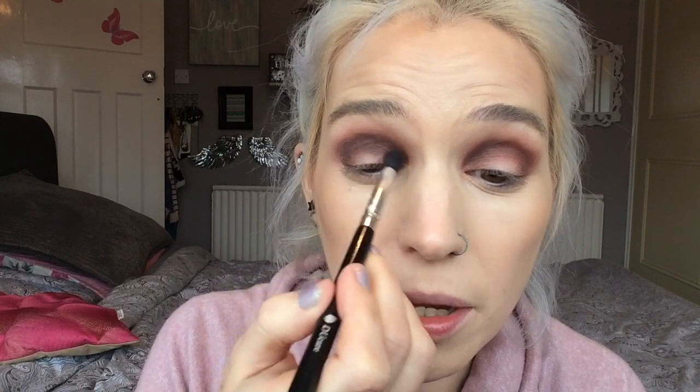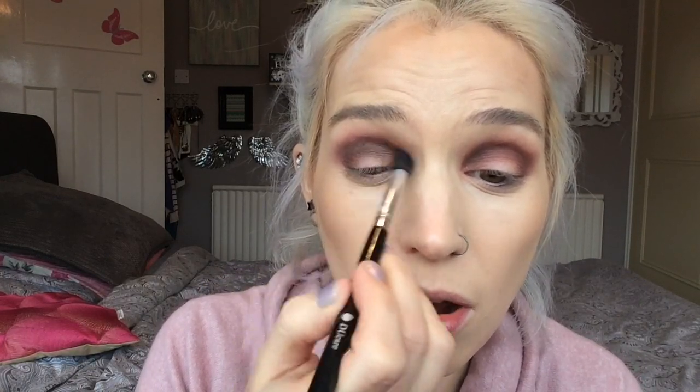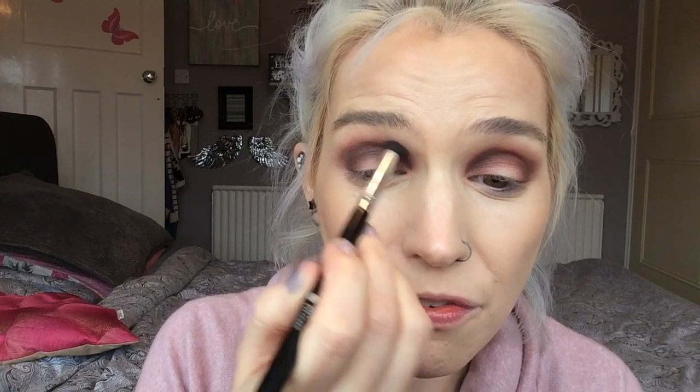God, I can't get over how pigmented this brown is. It's so pigmented. You're going to be so bored of me mentioning the word pigmented by the middle of the video, because these are so pigmented and so beautiful. I'm just popping more on because it's such a pleasure just to keep popping it on. I'm definitely going full on smoky today. Full on. Okay, so I'm just going to get a big fluffy brush and use that to blend everything out.